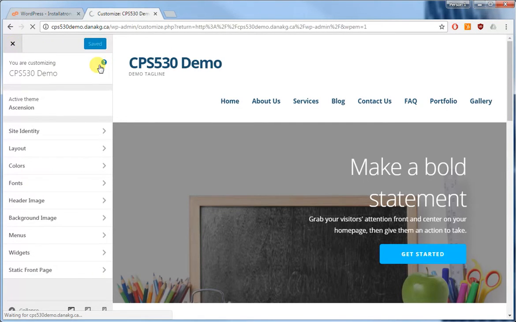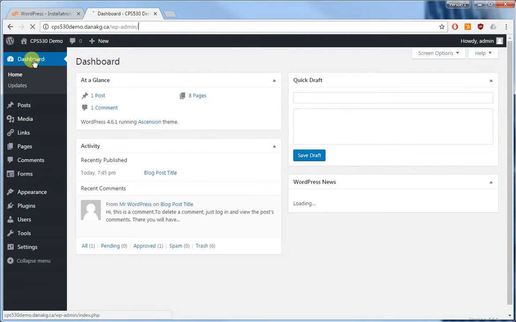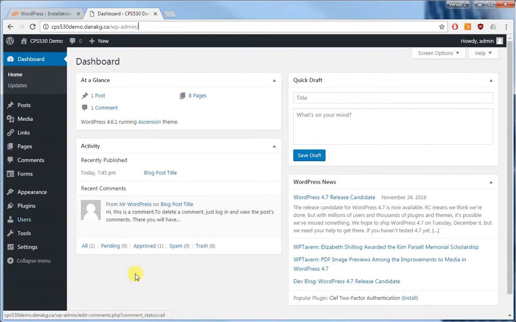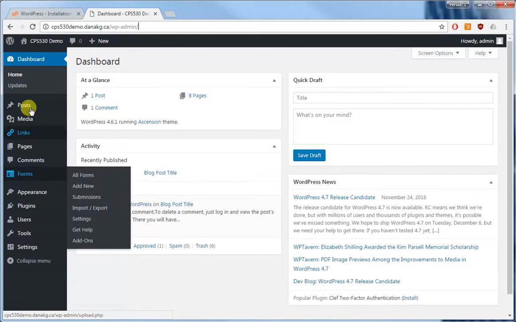But I honestly prefer just going into my dashboard. So let's access that. Just let this close. There we go. The dashboard loads up. So this is where you do everything from. This is your portal as an administrator or an author editor, depending on your account access. So this is an admin account, so you have a lot of access here. You can do everything you want to your website right from these pages.